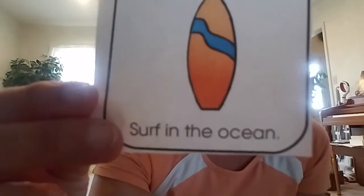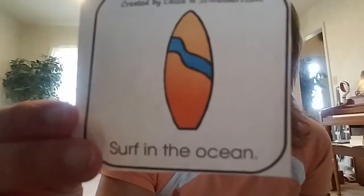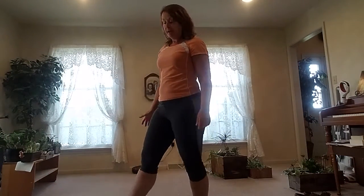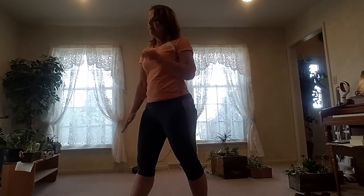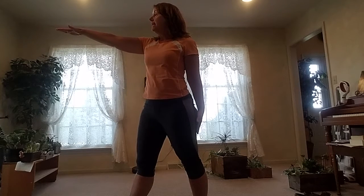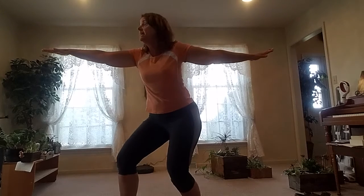This is a surfboard. You might see people in the ocean riding the waves — we're going to pretend that we're riding the waves. Stand and put one foot in front of the other. Let's put your right foot out first, your left foot behind. Belly muscles tight, shoulders back. Take your right arm and put it right in front of your body and your left arm behind. Bend your knees like you're surfing and look out over that right hand. Come up — we're going to surf again. We have to bend our knees when we surf.